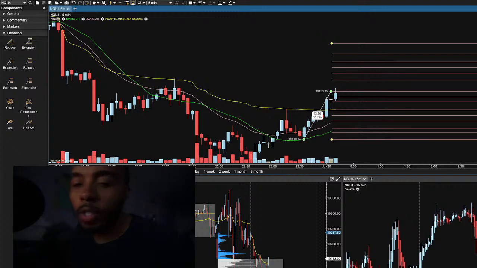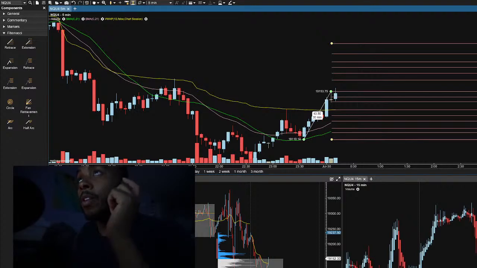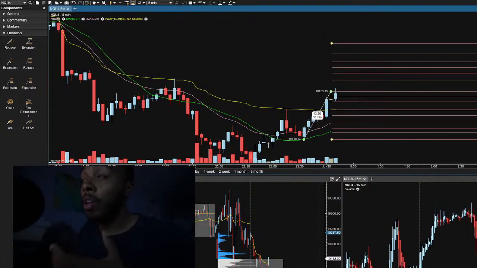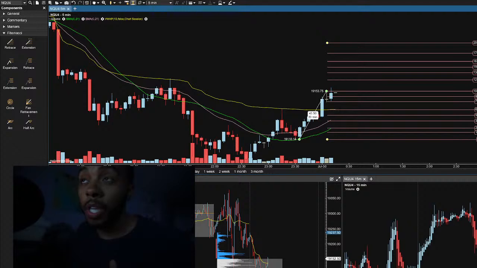That's another thing Andrew talks about in his book. Your stop loss should always be tight, because if the trade is going to go in the direction that you are planning it to go, it really shouldn't touch your stop loss. So if it touches your stop loss, that means that trade wasn't for you.